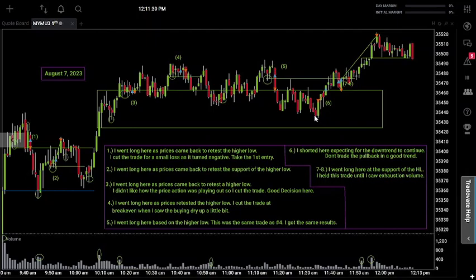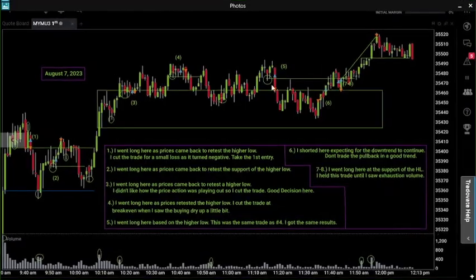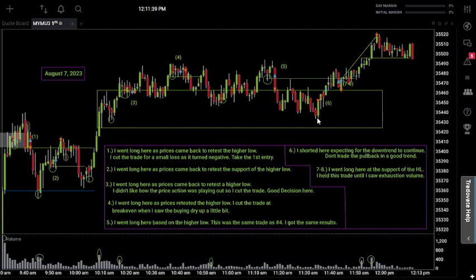So I'm like, okay, this is setting up to be what I think it should be. You know, I usually don't want to take that first pullback in a counter trend, but on this occasion I can. But this was one of those scenarios where it didn't work. So I think on this one, maybe it would have worked if I had been able to get in right here as prices came back to retest that level of resistance that used to be the support level for the higher low.